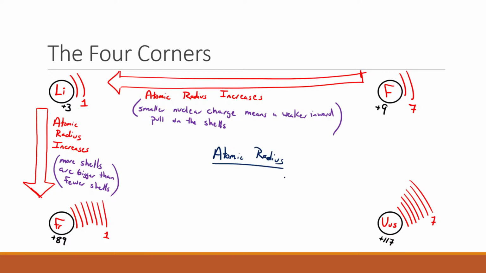If I were to give you 4 atomic radii, would you be able to correctly assign them to their atoms? If I said one of them was 80, one of them was 90, one of them was 170, and the other was 180. Can you correctly assign these 4 atomic radii to these 4 elements?